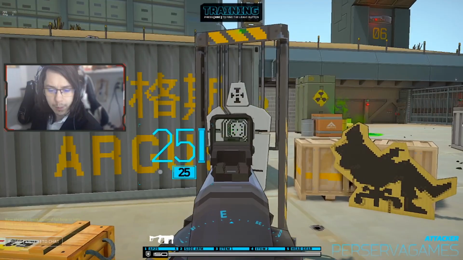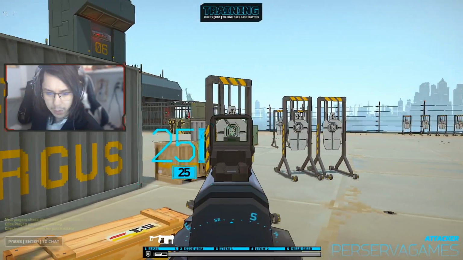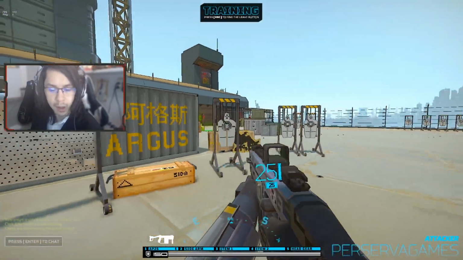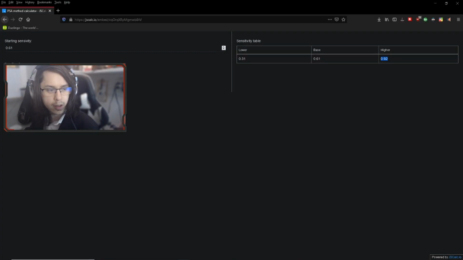So I'm going to tell you right now, I'm going to enjoy the lower sensitivity way better than the higher one. I can barely keep track of it, and I'm overcompensating for every aim that I do with the higher sensitivity. So what am I going to do? I'm going to come back to the beginning, and I'm going to click on iteration one right here, and I'm going to hit the lower button right there.